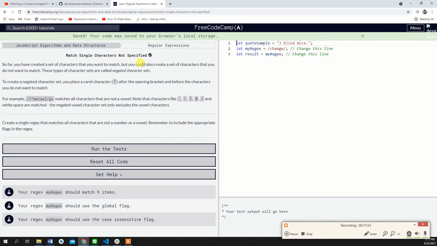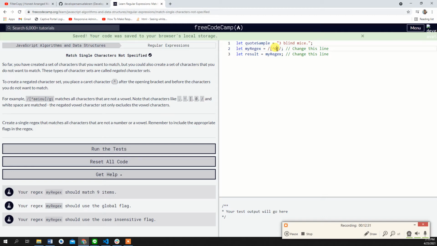Match single character not specified. This exercise says create a single regex that matches all characters that are not a number or a vowel. So we want to negate, we want to neglect whatever we don't want. In this case, we don't want any number and we don't want any vowel. So we would use a character class again and negate. This is called the caret symbol, which is on the sixth button of your keyboard.